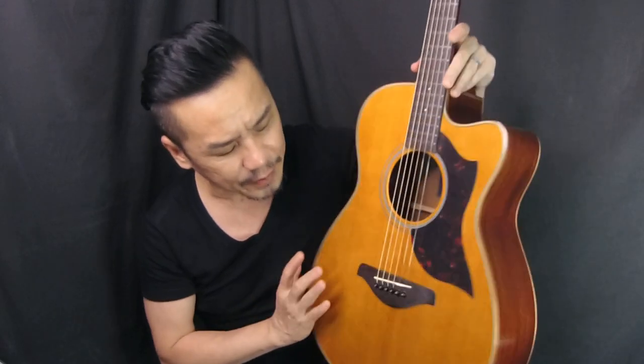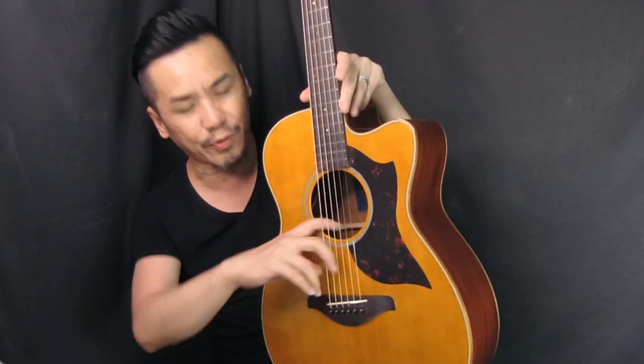Back and sides mahogany and wood binding on this guitar with white purfling lines. You get the ebony bridge. No, sorry. It's a rosewood bridge that I think is stained black, and also a rosewood fretboard that is bound. And also the bracing is about 1 inch from the sound hole, X bracing, the new X bracing pattern that, if you read on the website, has a slightly lighter top, scalloped braces on the X brace, and even the tone bars are scalloped.